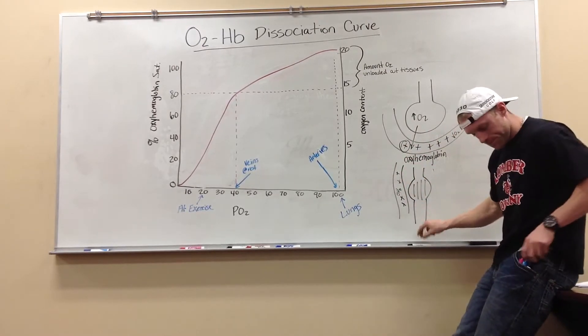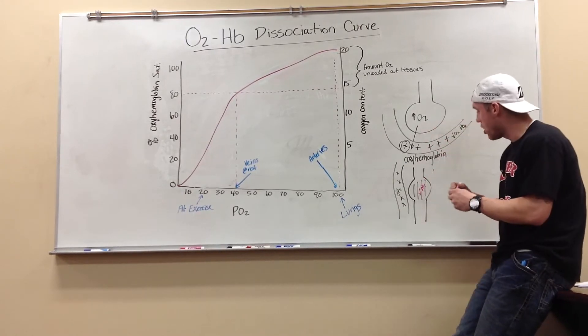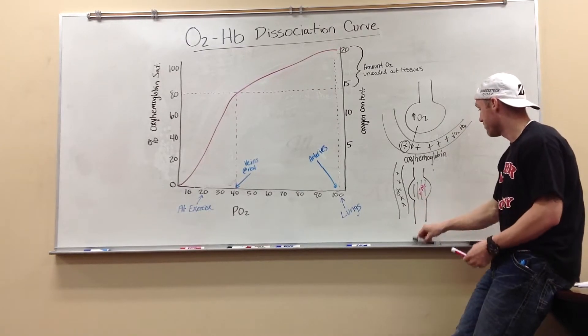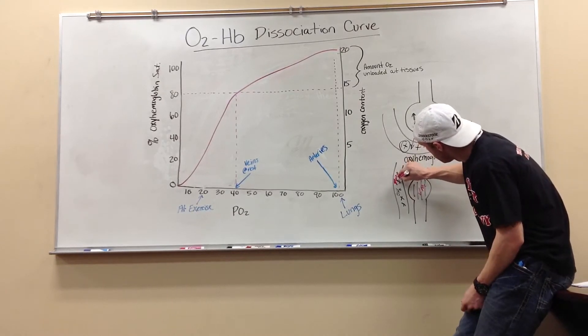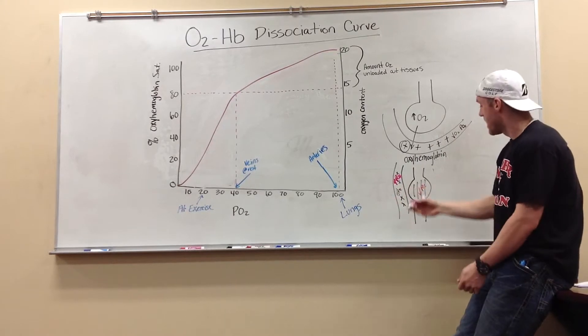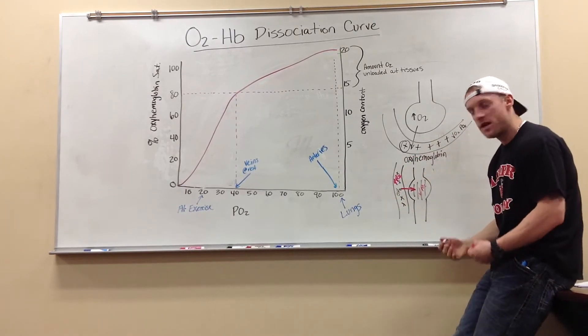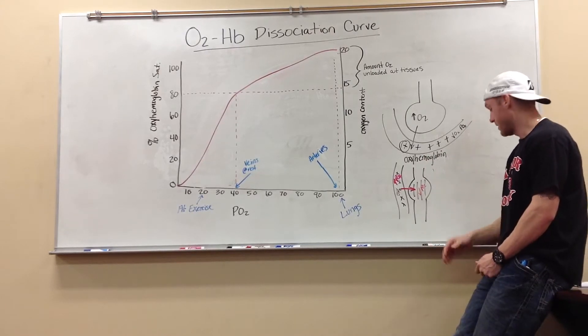So now, at our tissue, we have a low PO2. We have a low percentage of oxygen in the tissue. This is for being at rest. And we have a high PO2 here. Since we're high in the blood now, it wants to get dropped off at the tissue because the tissue needs the oxygen in order to perform exercise.